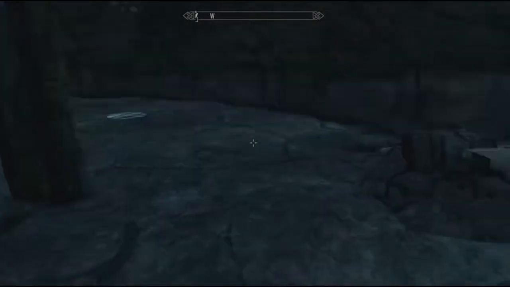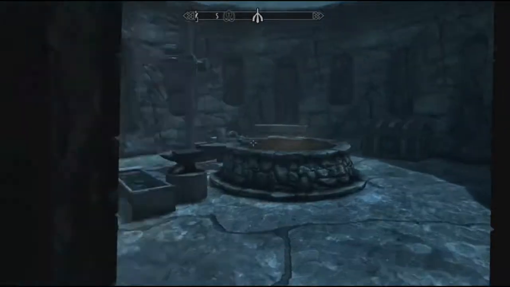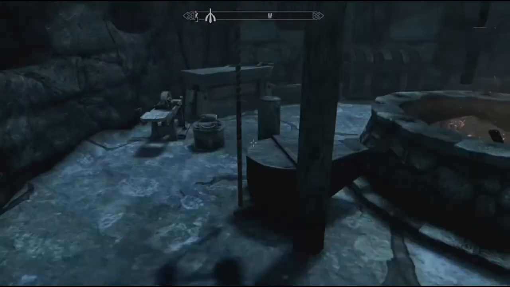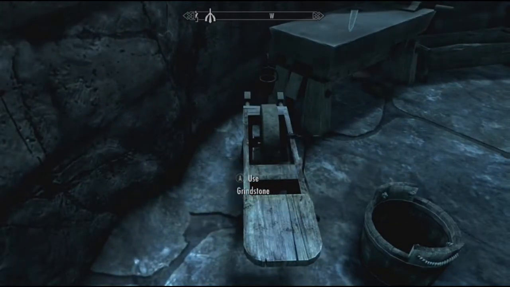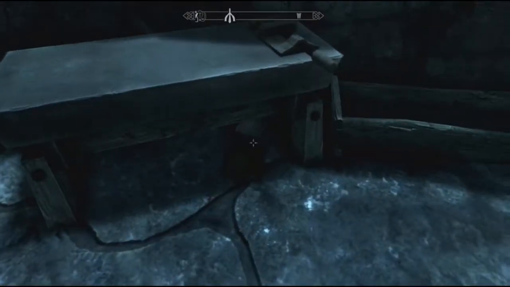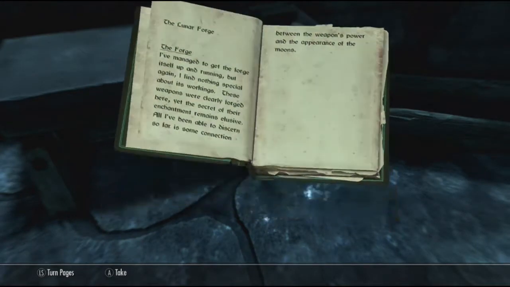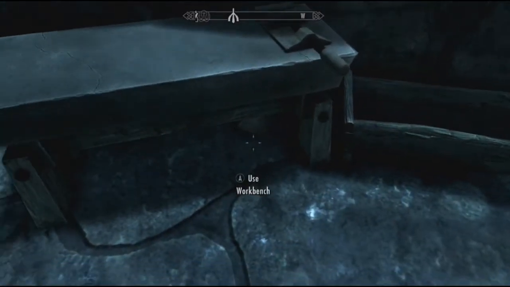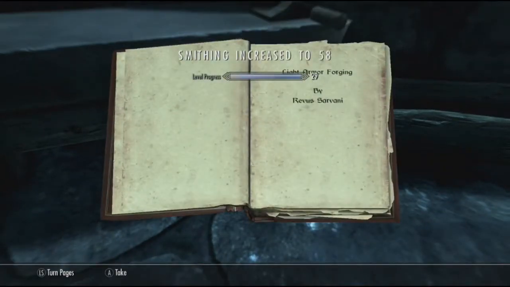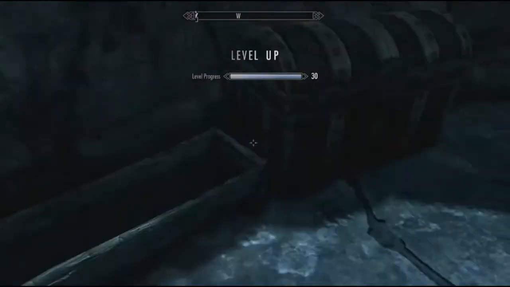Alright everyone, we're back up at the top here. We're grabbing the last couple things before we head out. But up here there is another lunar iron mace, a lunar iron sword, notes on the lunar forge, which we're going to go ahead and take and keep, and what should be up on the table, smithing increased. We have a level up before we go.